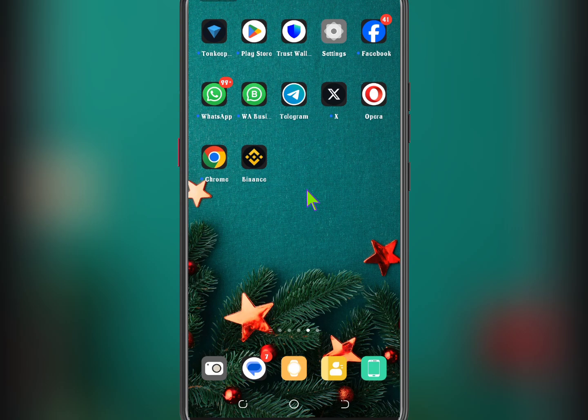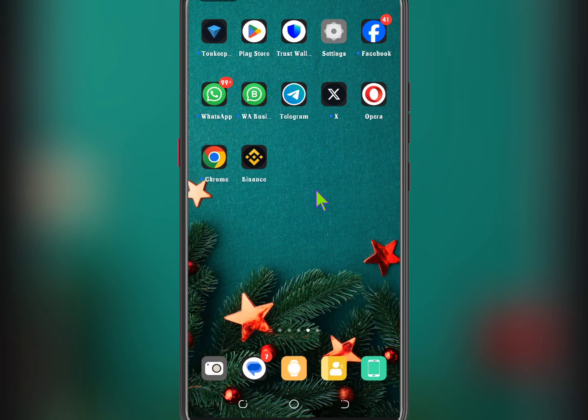In this video, I am going to show you how to use more than one social media account on a single mobile phone. Yes, this is possible. You can operate separate accounts at the same time and on a single phone. Such accounts include WhatsApp, Telegram, Instagram, Facebook, and any other mobile app that you operate on your phone. You can open more than one account at the same time and on a single mobile phone.